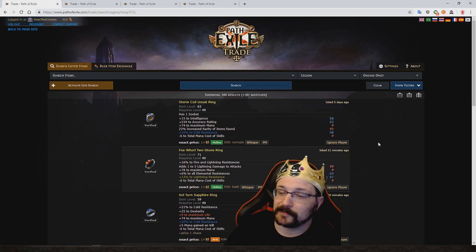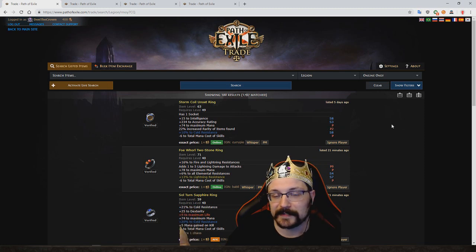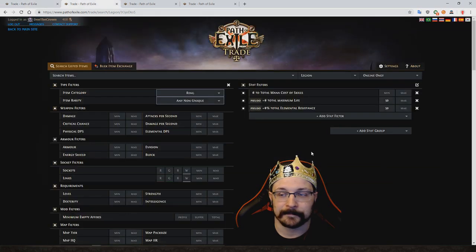Now when you're looking at these, normally the official trade site does a really good job of distinguishing between suffixes in blue and prefixes in red. But you'll notice that the Zopex mod here is split into 2 lines, so you kind of have to keep your eye out for that. You'll know that something's full of prefixes if it has 4 red lines on it, and that means you can't craft life.